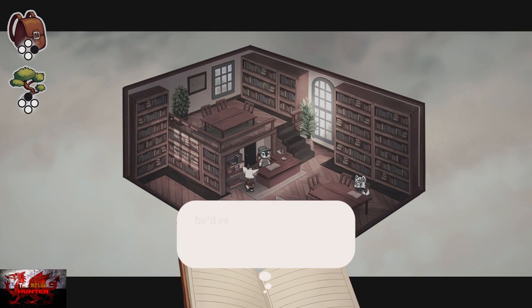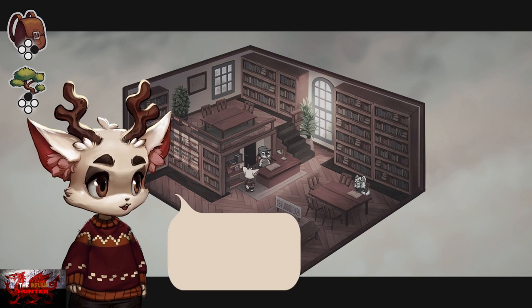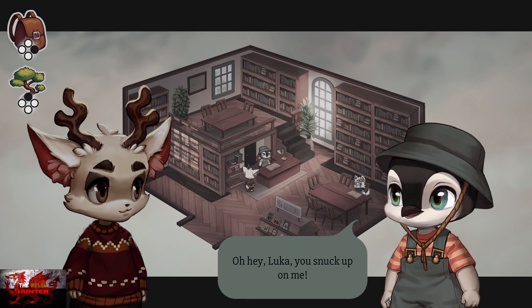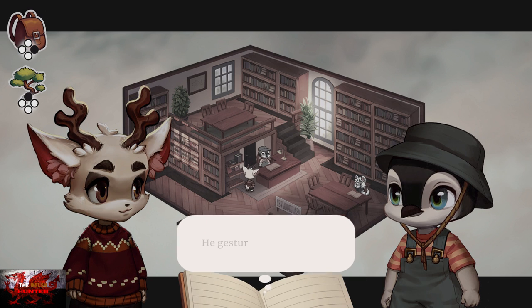If you were to ask, he'd escape into the dusty old bookshelves and return. Kato was lost in Luka Crook. He gestured to the shelf.